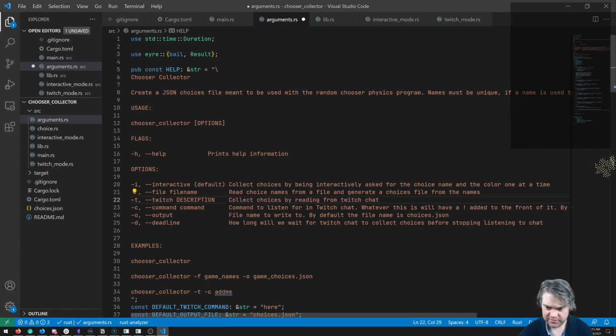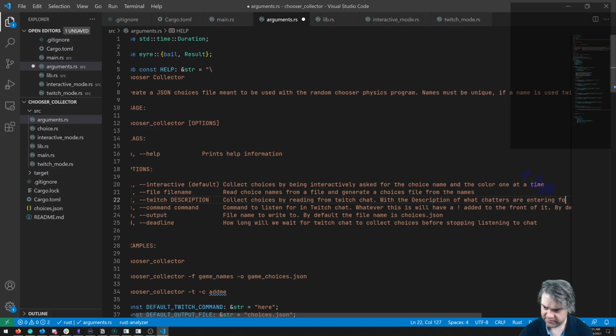So: collect choices by reading from choice chat, with the description of what chatters are entering for.